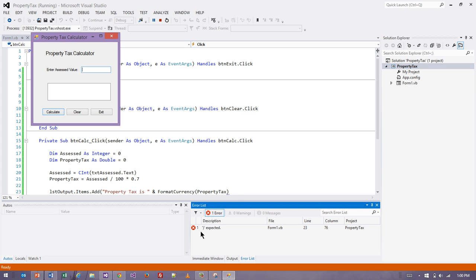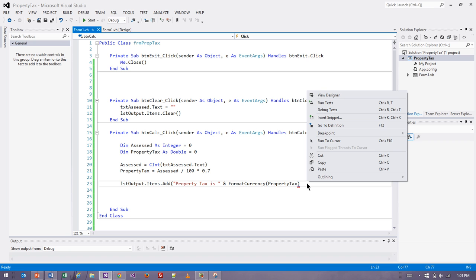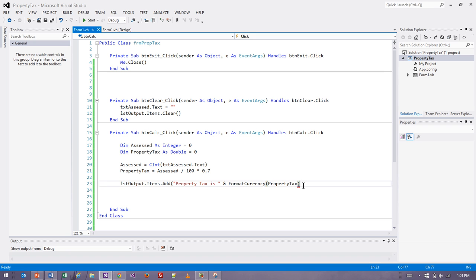So it's saying that it's expecting a closing parenthesis. And notice it still ran the program, which isn't a good thing. And I did put a closing parenthesis there, right? Well, that's the one that goes here, but I'm missing the one that matches that one. So when you get these errors, you need to stop and pause for a second and think about what it is actually saying. And now you can see the little underline went away as well.